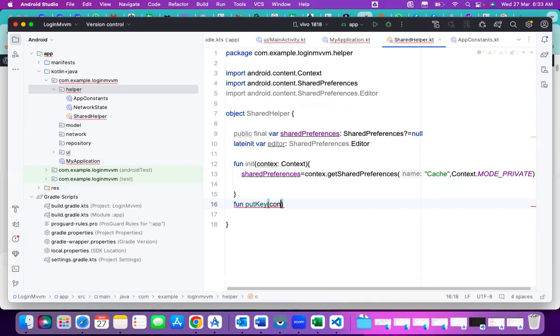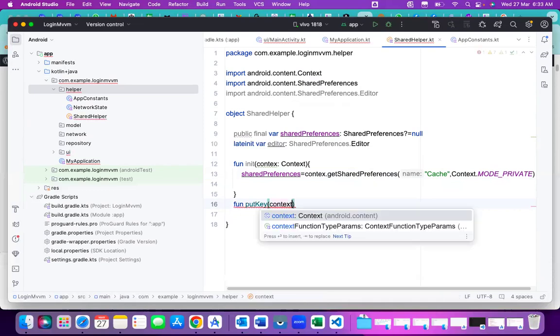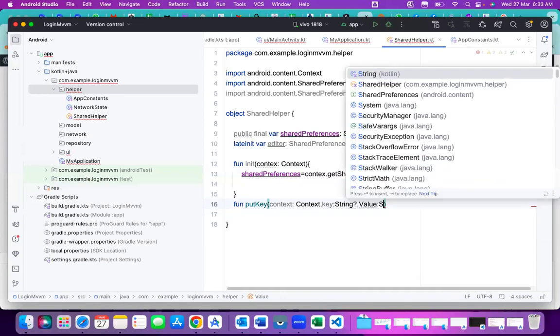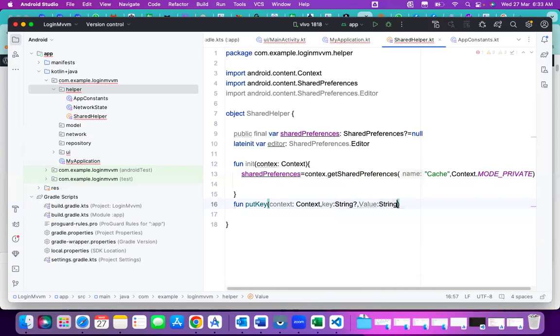That is context, comma, key colon, and that key is in the form of a string. And the next is the value. I'm saving this data in this format, the value string.